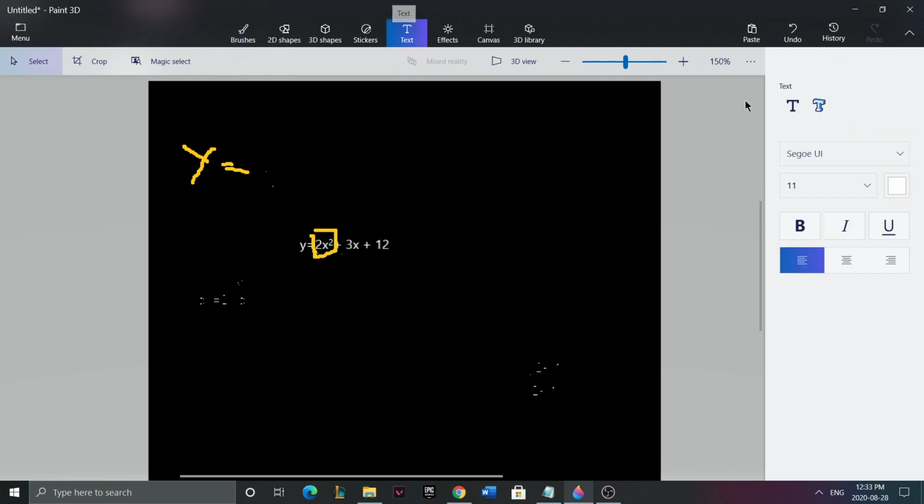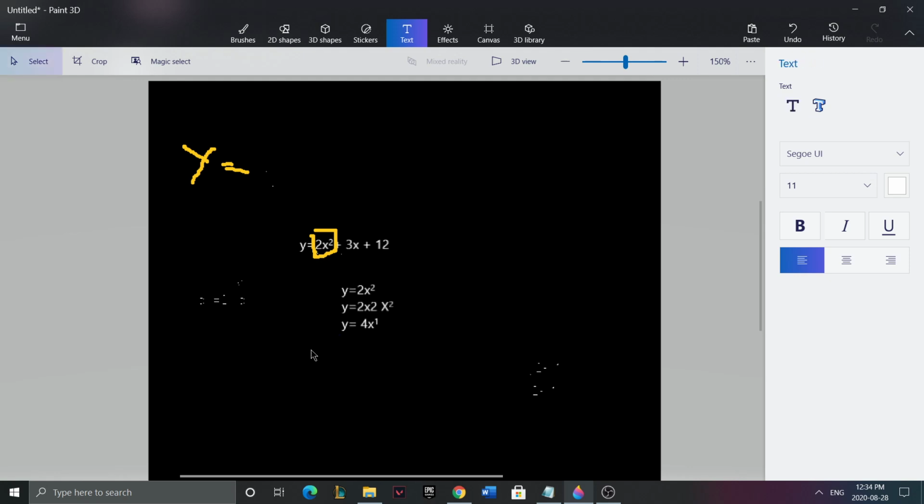In this case, y is equal to 2x squared. Now we'll do the same thing as we did before. Pull the 2 down next to the 2, so it becomes 2 times 2x squared. 2 times 2, as you know, is 4x. And when you take the exponent down, remember we subtract 1 from this exponent. So it becomes 4x to the 1, or just 4x. So that's this component complete.